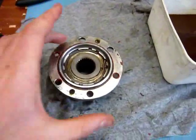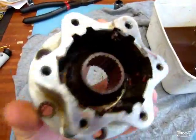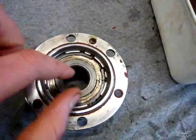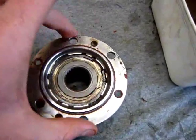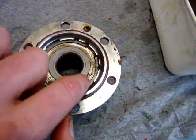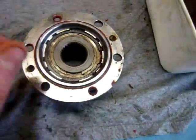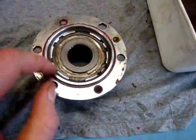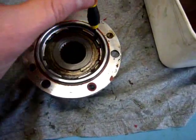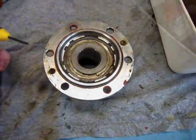Okay, the next step is to disassemble and re-grease the main hub body. And to do that, the first step is to remove the outer circlip, which holds this inside bit to the outside bit. To disassemble the inside bit, there's another circlip, but take the big one out first and then remove the small one. I found the easiest way to get the big one around the outside out is to use a small flat screwdriver and basically go in and wedge it out all around.